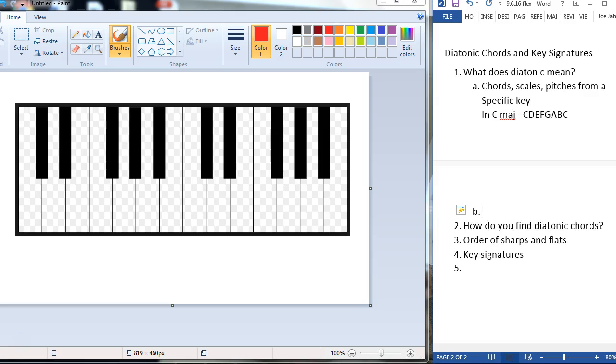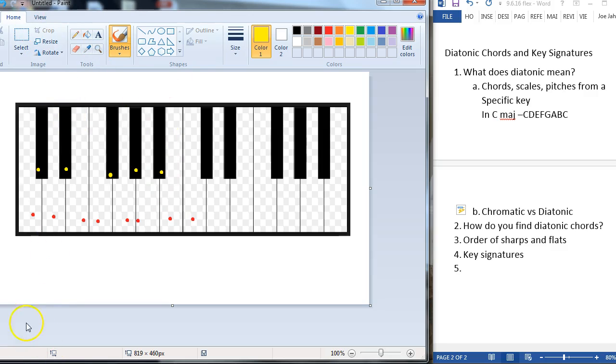So let's do chromatic versus diatonic. Over here, if we go to C, if we just play C, D, E, F, G, A, B, C, that's all diatonic. I'll mark it in yellow. As soon as we get out of those notes, as soon as we get into any of these other pitches, those are chromatic notes or non-diatonic notes.